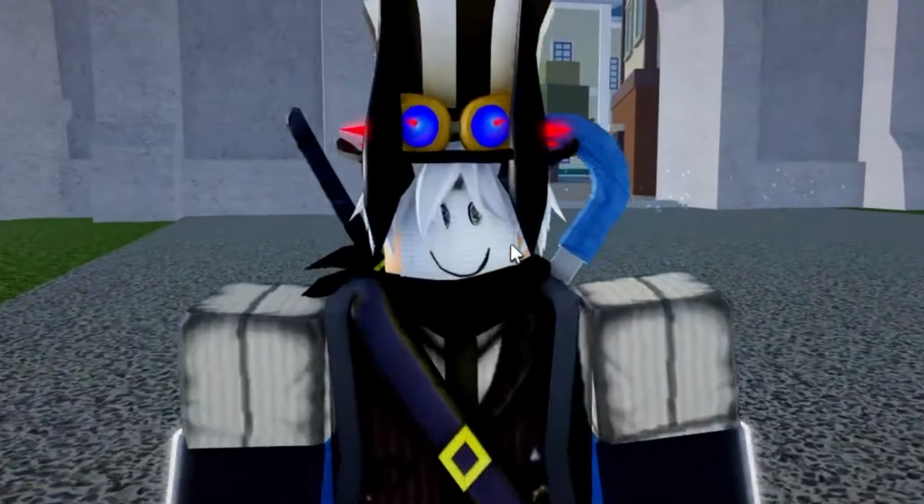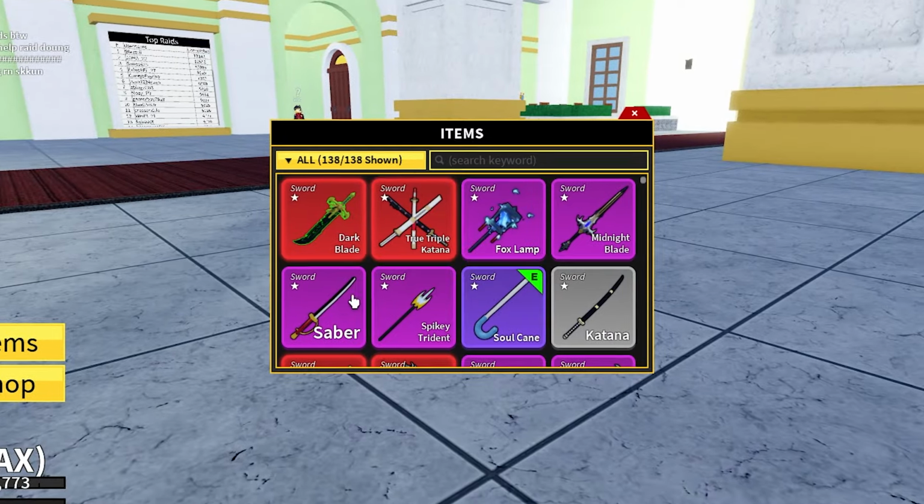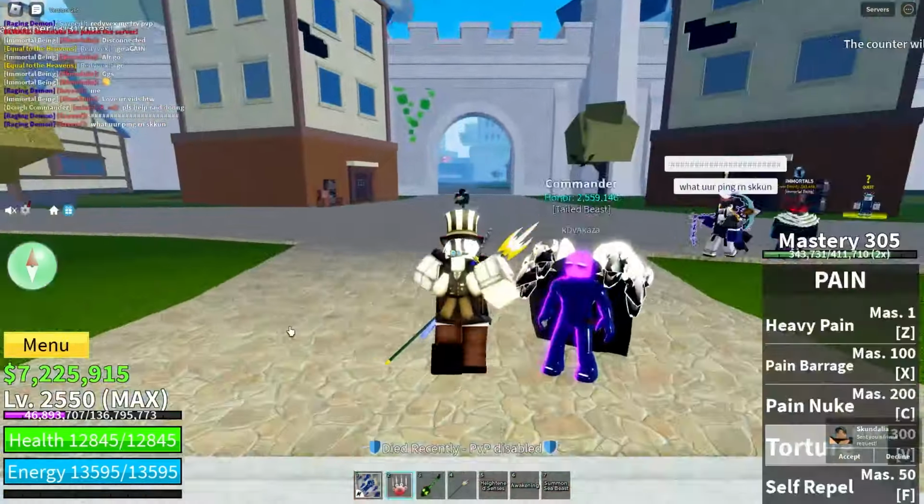You're not escaping my combo. Next up, we have the pain fruit that is also extremely easy to play. If you guys just know how to play with this fruit, you're actually goated. You're gonna be goated, guys.